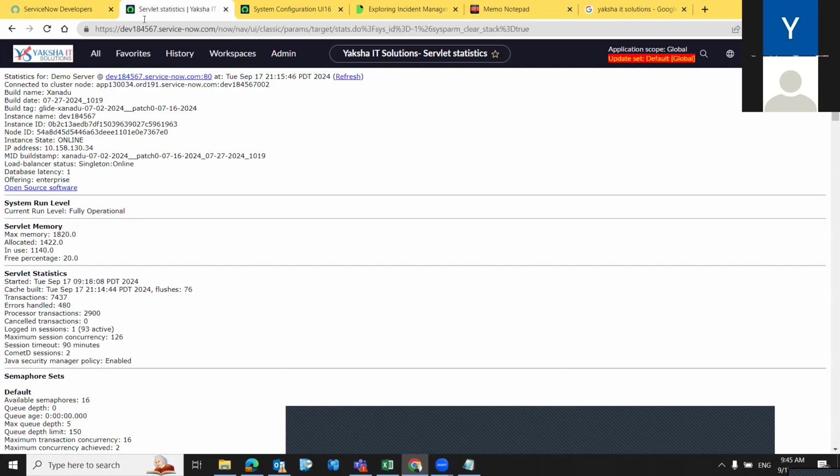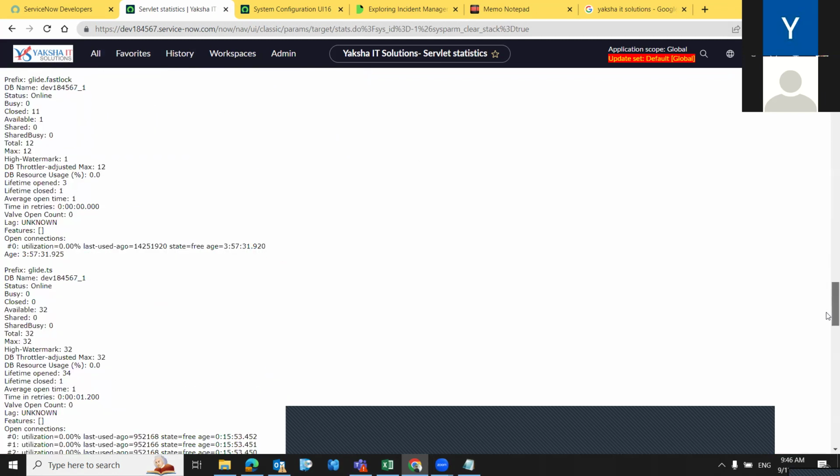Normally for company instances, we don't use this developer site; we directly type the instance URL here. If you want to know which version your company is using, you can come here. You can see the developer instance, when it is built: this version was built on 2024 July 27. And the tag, instance name, and the instance ID, which is a unique number for each instance. It is online now, so we can check all the information about your configuration.